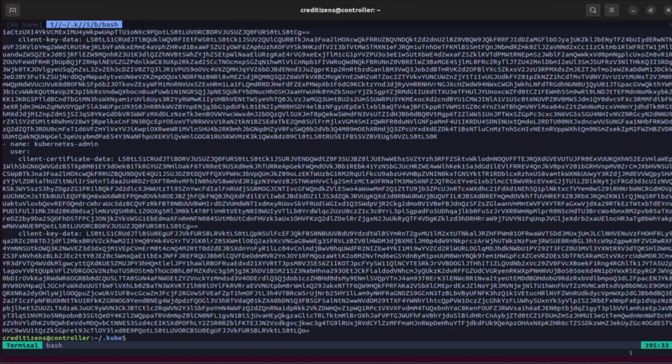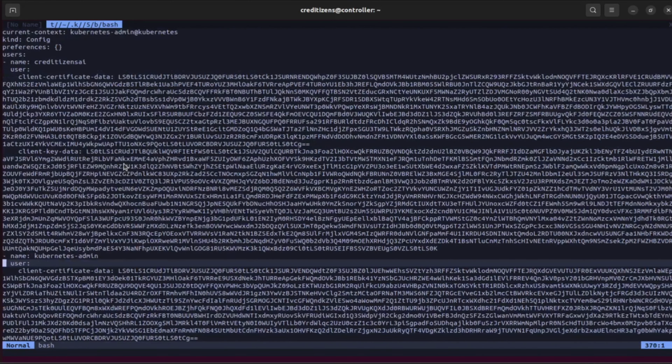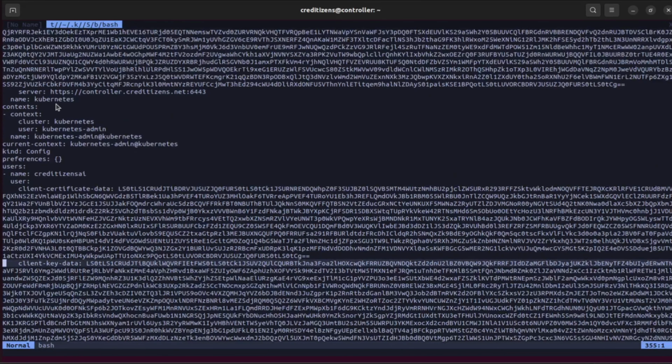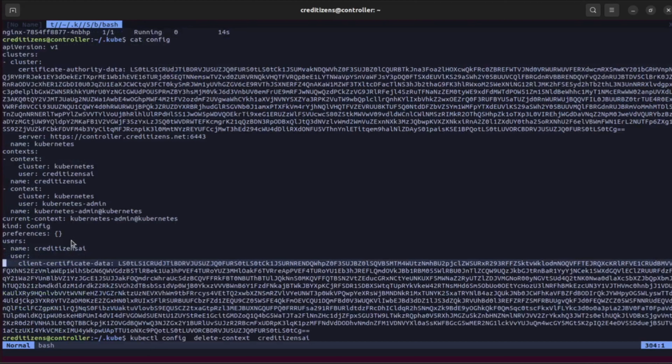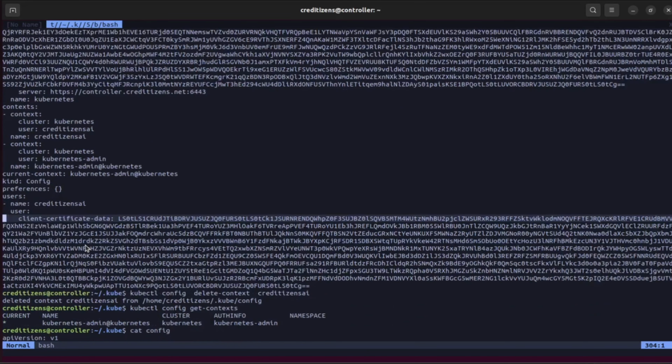So we see here Kubernetes has a user. We can still see the user, but the user is not enabled. He's not able to access the cluster because there's no context for that user, only for the admin. Okay? So this user can't access the cluster anymore, while before we had his context, so he could access the cluster, he had the permission.